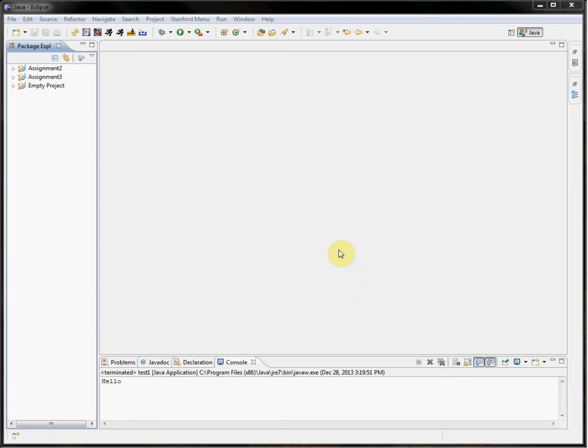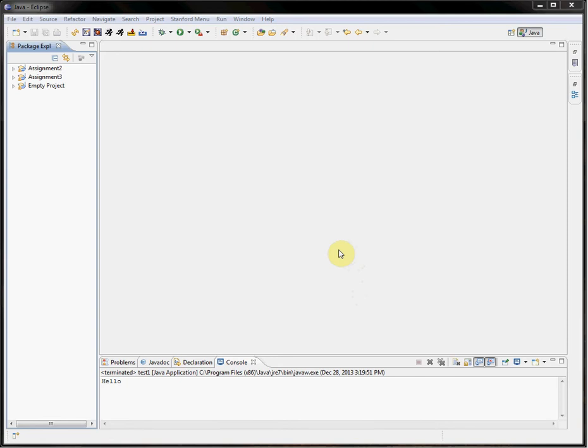To get this program that you need to write code in, you can either use Eclipse, which is what I'm using right now, or actually I'm using an Eclipse that the Stanford OpenCourseware uses. You can download the regular Eclipse, NetBeans, or there's a couple other IDEs out there that you can use. I have a video that shows you how to get that and a few other little things that you're going to need. So if you want to know how to get it, I'll put the link in the description down below.